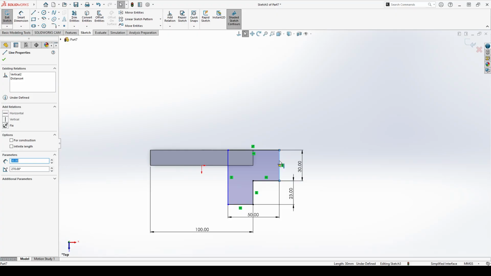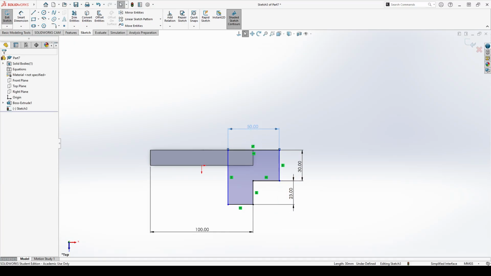We don't have anything referencing the hole, but we do know that that is 50. Okay, that is 23 from here to here. This is 50. Okay, so the real trick is coinciding and fixing all of it.